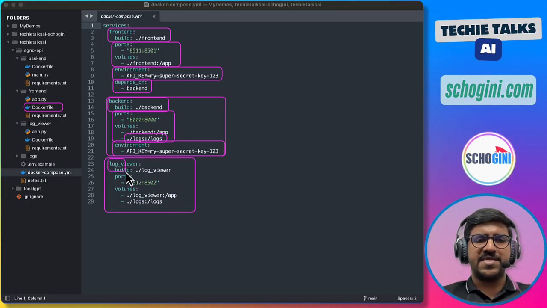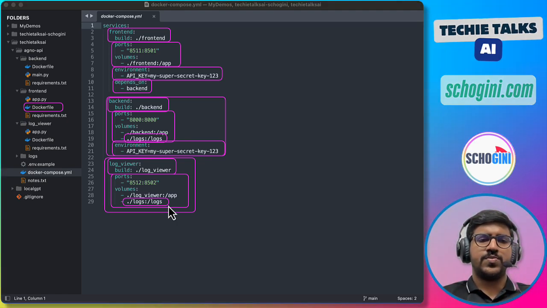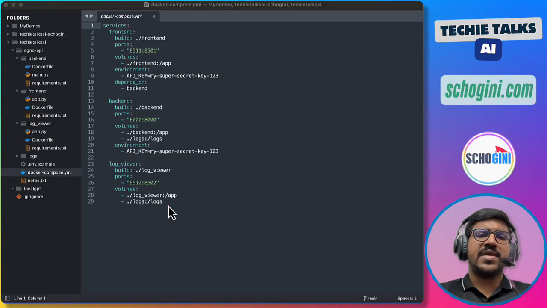There also we are specifying the build context as the logviewer folder. Then we are specifying the port and the volumes. And here also it will be making use of the logs directory where the backend will be writing the logs. So this is our Docker Compose application, which when built will create three Docker services corresponding to our three services, which are front-end, backend, and logviewer.